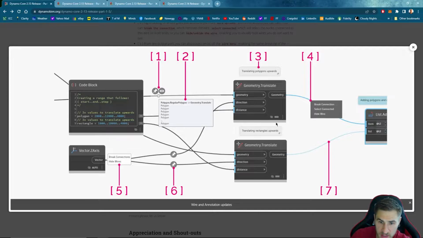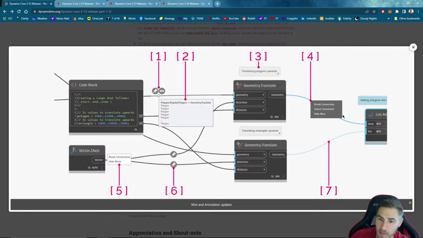So normally you'd have to see the output of an actual node, like come over here to this geometry translate and see what is coming out of it. But what's coming out of it is going to be different than what is going in, obviously. I could come over here and see wherever these polygon geometries are coming from, and trace back, but now I don't even have to do that. I can basically work on this single geometry translate node and highlight over these wires and interact with them in a way where I can see the input coming in. Really great stuff. That's exciting.